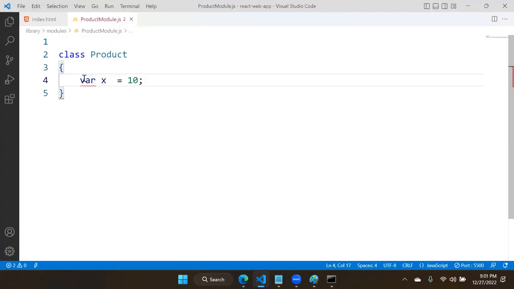You can declare this outside a class, but you cannot declare this inside a class. Inside a class, it's not possible. Why can a variable not be declared in a class? Because variables are immutable. What is a class?